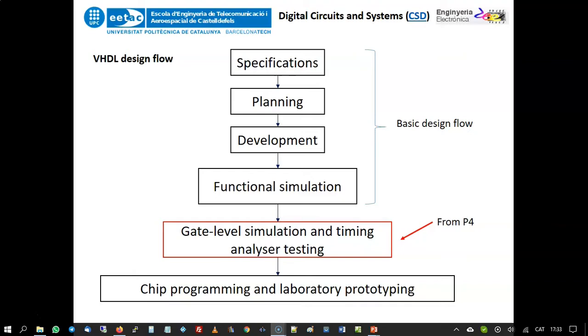So in the end, you can continue the design flow down to the chip programming and laboratory prototyping. So that's the full process. And you've got that thing in digsys with more steps and subdivisions, but in the end is this kind of sequence that you have to have in mind.